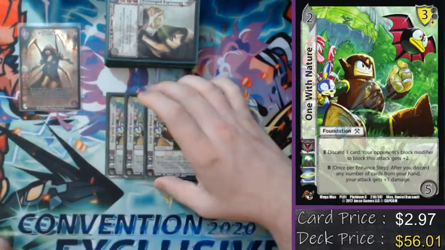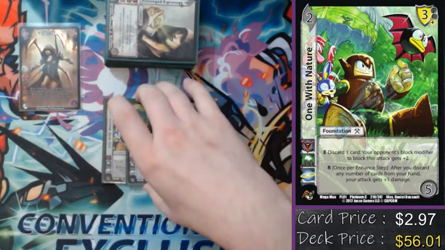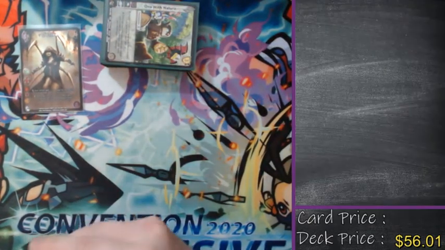Up next, we're playing triple 1 with nature as my next aggressive foundation. Just discard, make my block models way harder, as well as this gets a little bit of extra damage. As long as I can make my opponent not block that last attack, it's probably just gonna one-shot them.